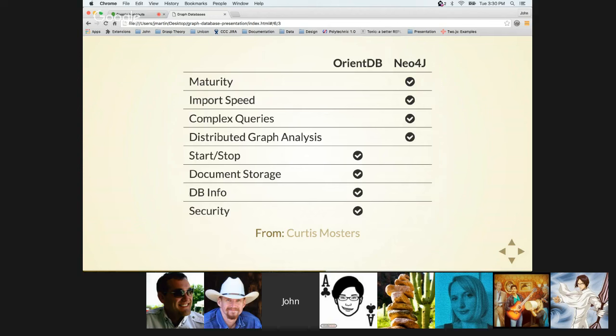You can get the status of your database a little bit easier in OrientDB, and OrientDB comes with its own security, like MySQL. Neo4j you'd have to set up behind a box that is a trusted IP. Basically, you have to provide your own security around the database right now. I think they're working on security.